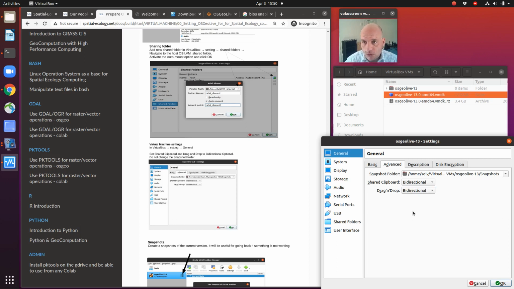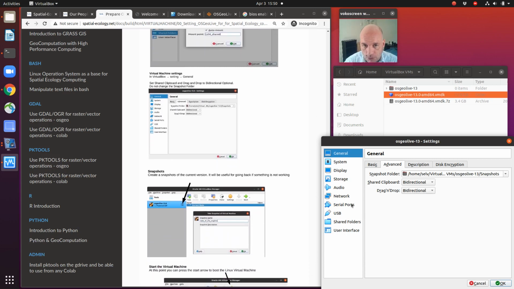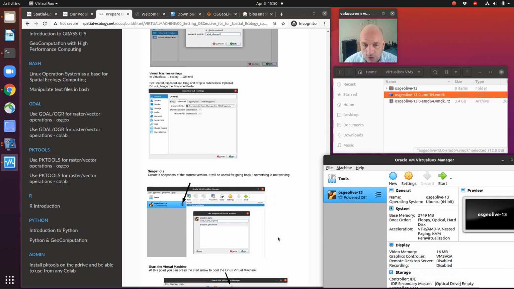It also allows dragging from the desktop, or from one folder to the virtual machine and so on. So this is also quite handy for different kinds of applications. At this point, you can close this window. You can say OK and go back to the settings.